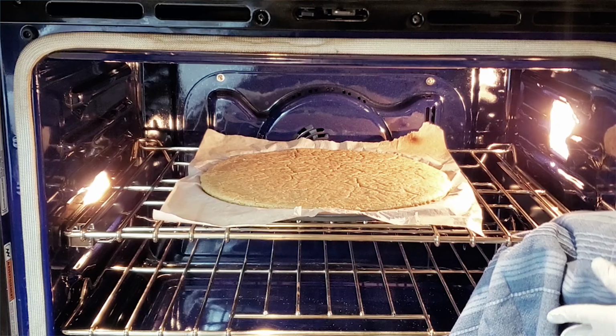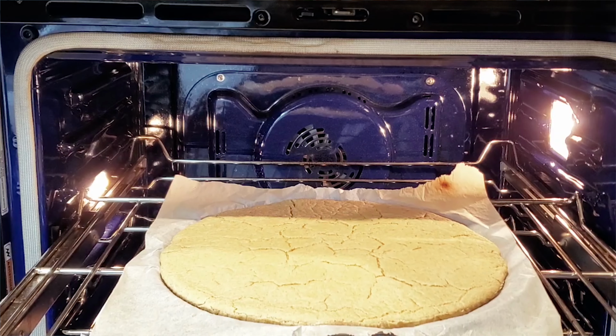So my son recently became gluten-free and he loves pizza. He really does. And I was trying to mimic and try different recipes for how to make a really good gluten-free pizza crust, and I have not been impressed with the results. Many of them were really complicated and I was not comfortable with the ingredients. So I decided to jump into my comfort zone, my kitchen, and start to experiment, just like I do with all my other recipes.